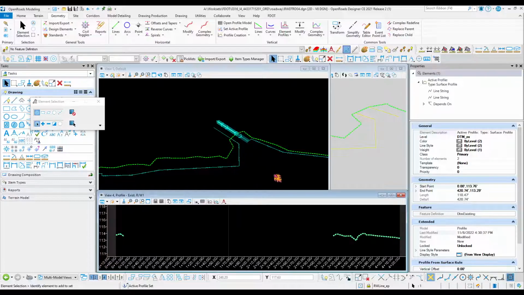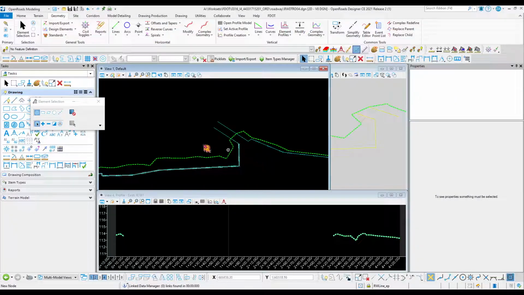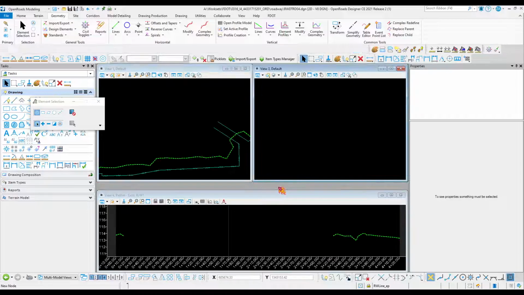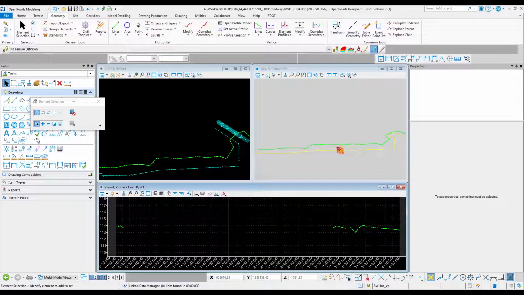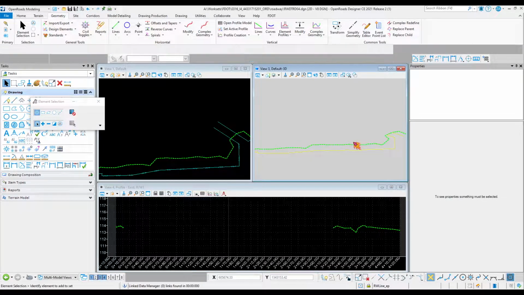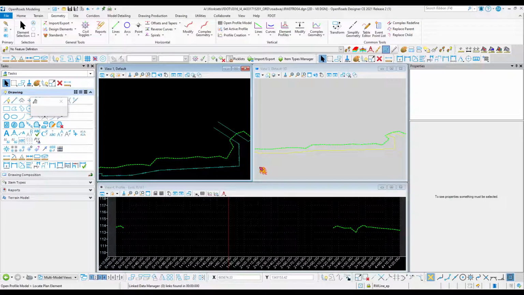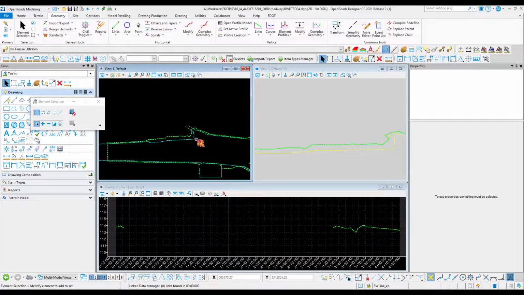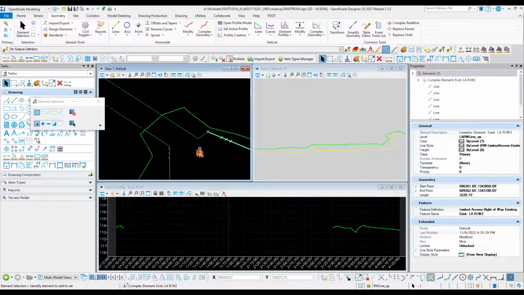So I just activated these three now. Let's do a profile and a 3D view. Make our life easier. Okay. So we got this, so now let's make this.